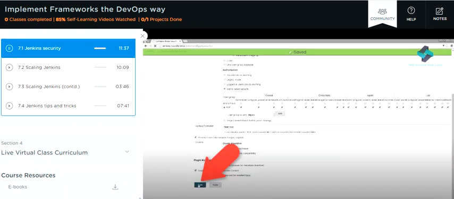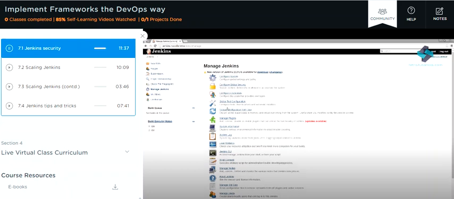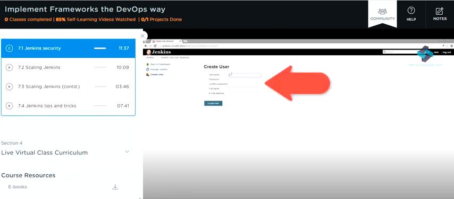Now let's go ahead and create some new users. We will click on Manage Jenkins and then click on Manage Users. Here we can click on User menu on the left-hand side and create a new user. For example, let's create a user called test1 with password test, full name of test, and email address of test@tetranoodle. This new test1 user has no privileges within Jenkins. This means this test1 user will not be able to access Jenkins or make any modifications to it.